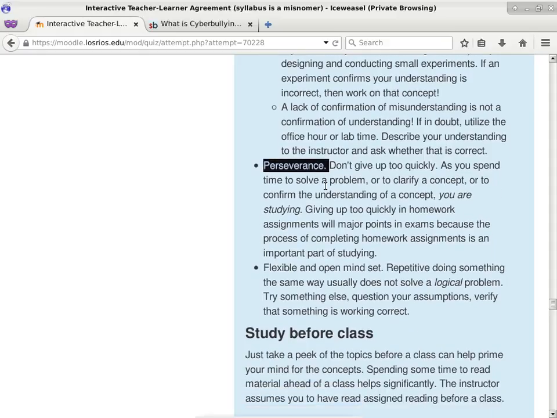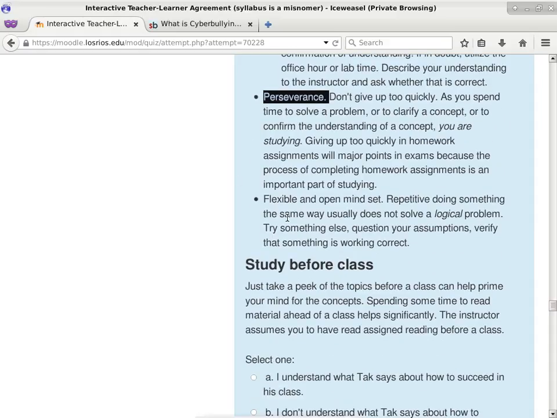And remember, in this class, doing the homework assignment is studying. That really is how I plan for you guys to study. Sometimes you also need to have a flexible and open mindset. In other words, if one particular understanding or one particular way of looking at something is not working, try alternatives. What have I been missing? What is the other way to interpret this sentence? And so on, okay?